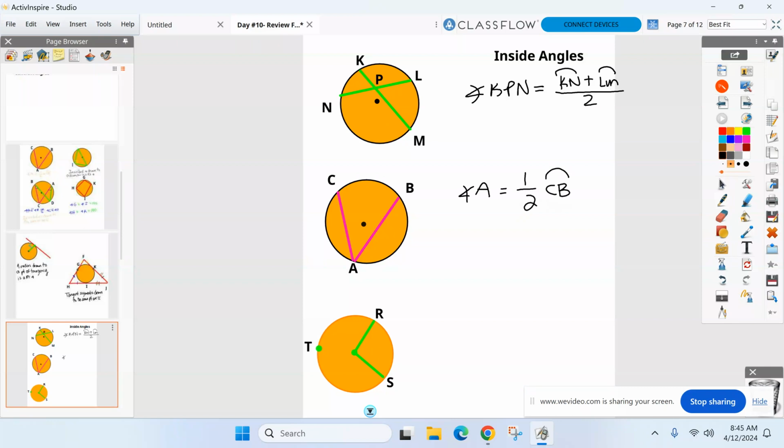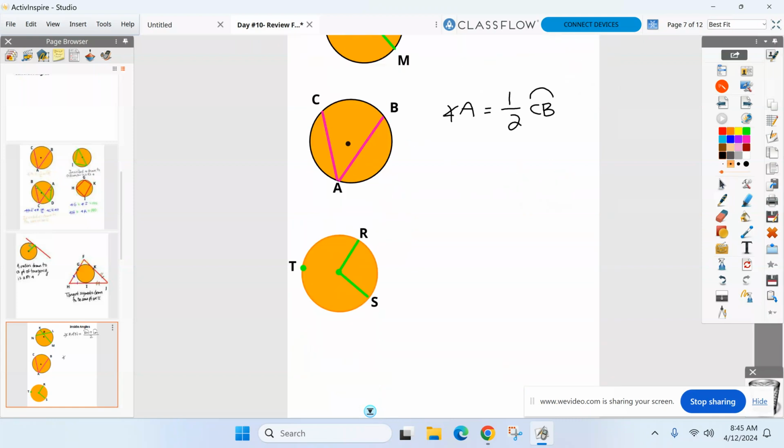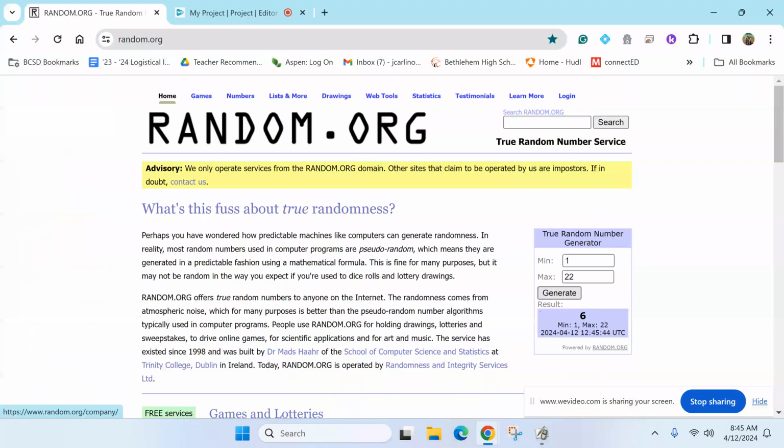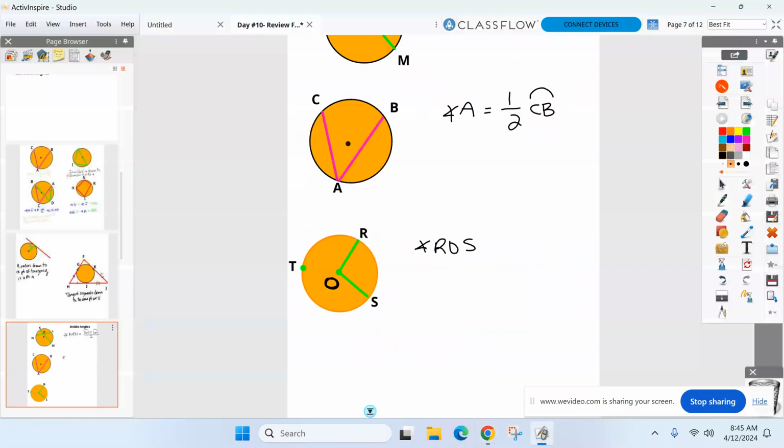And the last type of angle you could find in a circle, if it's not floater or inscribed, could be angle ROS. I'm going to call that an O there. Sorry, should have put that on there. If it's not floater, it's not inscribed, it could be angle ROS. Stellan, what do I call that? Central. How do you find it? So in this case, it would be equal to the measure of?